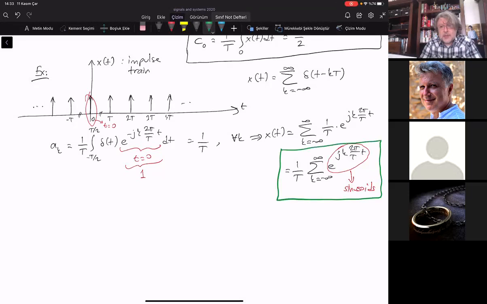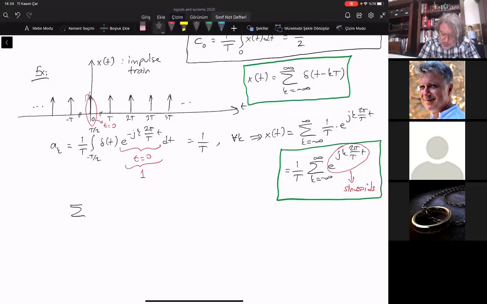Which gives you x of t, whereas the top one here is telling me that the signal is an infinite summation of impulses. So the infinite summation of impulses is equal to infinite summation of sinusoids. That was a mathematical challenge. In other words, this was an Olympic question, a math Olympics question, but not in the grade of high school or anything like that. Advanced mathematical Olympiads I'm talking about.